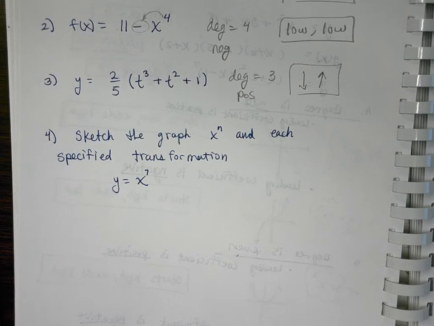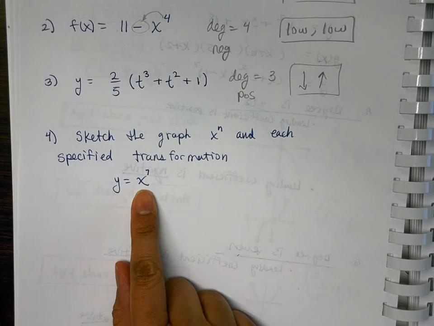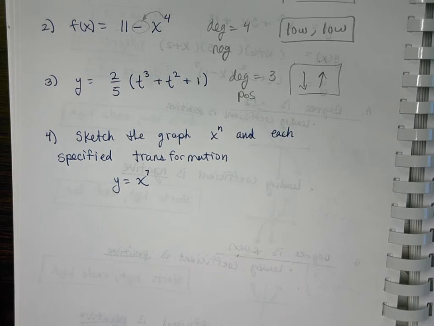Is that a degree of odd or even? So do we compare it to the parabola or the cubic graph? Cubic. If it is just x to the 7th or x to the 5th or x to the 9th, it's going to look like a cubic graph, exactly. The only thing is, the larger the exponent, the quicker your graph increases. Same is true with the parabola. If that was x to the 2nd, it would look like a parabola. What about x to the 4th? It's just a thinner parabola. X to the 10th? X to the 1 million is just infinitely high. Still a parabola.